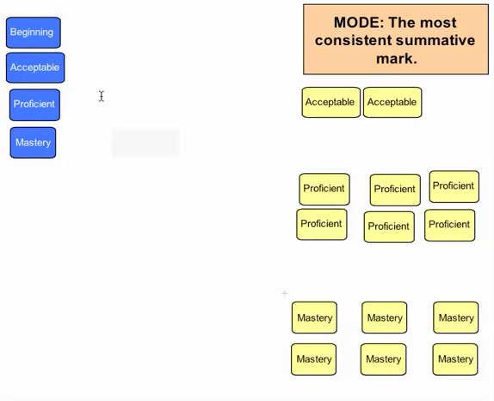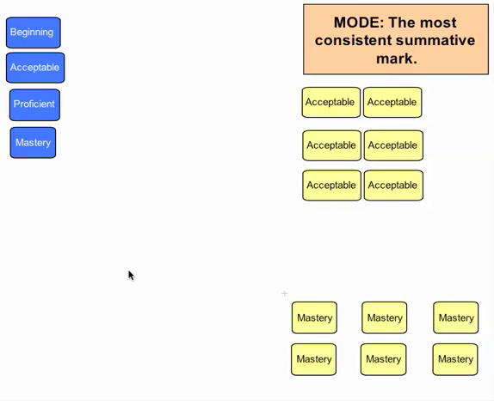And so as long as those two scores are beside each other, Proficient right next to Mastery, it will simply take the highest. In this case, Mastery would be recorded. If, however, the situation looked like this, where we have 6 Acceptables and 6 Masteries, then because Acceptable is more than 1 beyond Mastery, it's going to take the highest of the ones in the middle. So the highest between Acceptable and Mastery is Proficient. And so Proficient would be recorded on the report card.